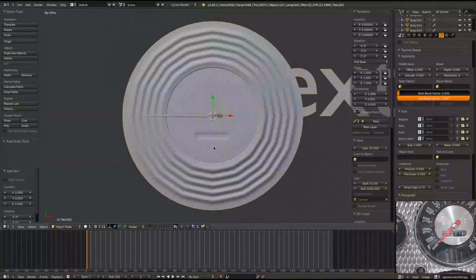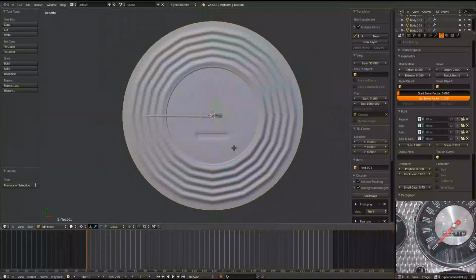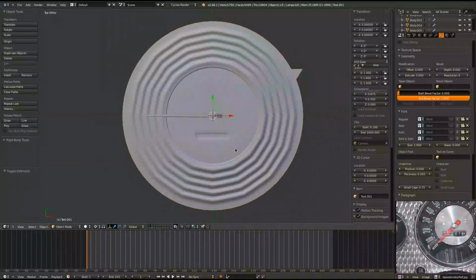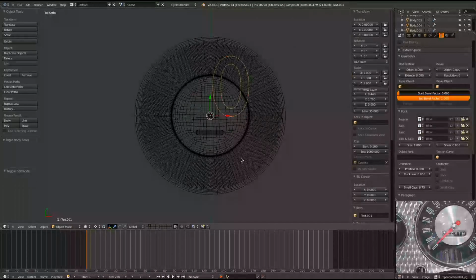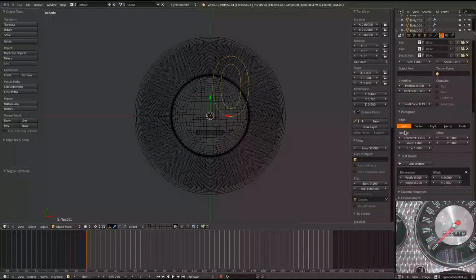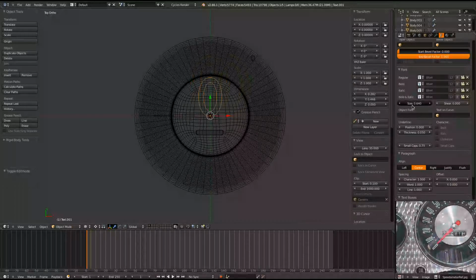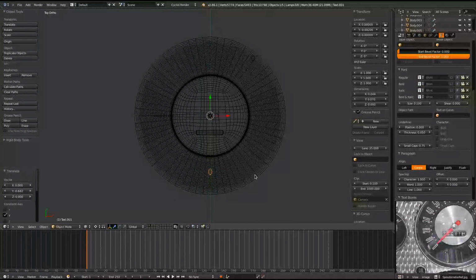So Shift A, text, let's create 0. There we go. So center it, set the size 0.1, let's bring it down along the Y, and start wherever you want, really.